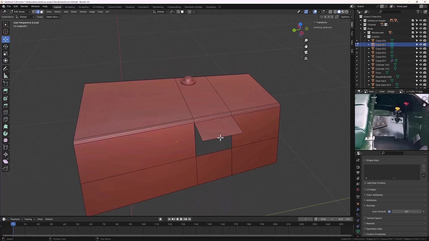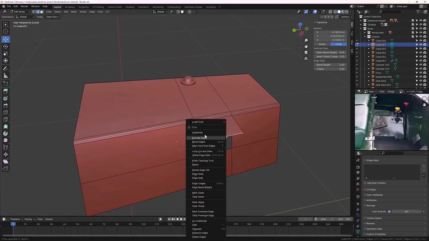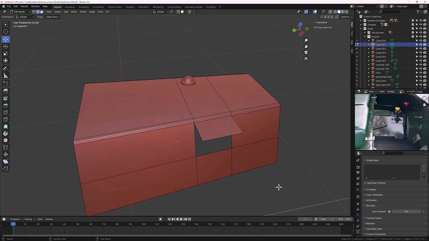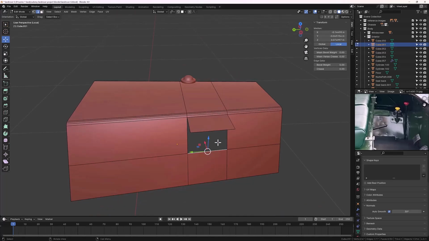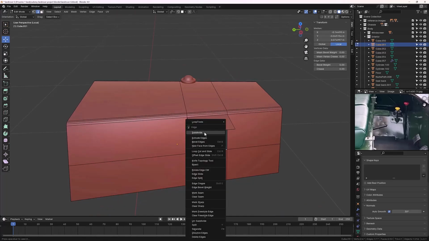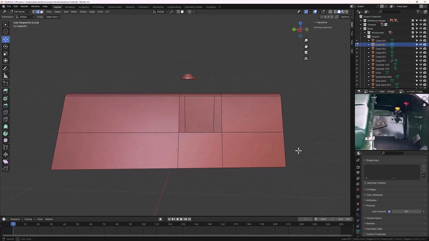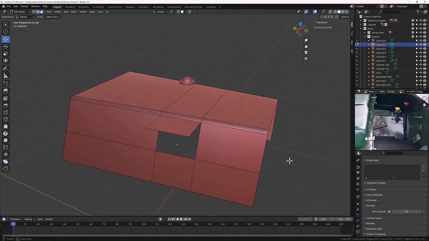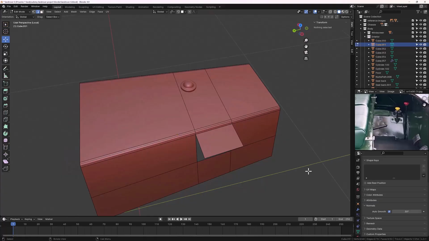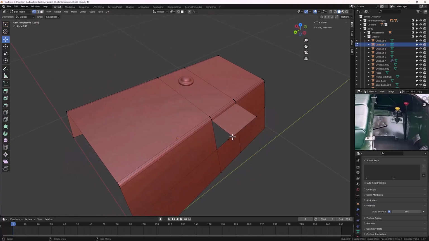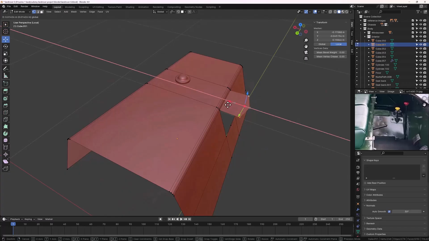Okay, I'm going to select this edge here now, and I'm going to right click and I'm going to subdivide. And I'm going to grab this edge too, going to right click and I'm going to subdivide. Now I'm going to press 1 so I can select vertices. I'll grab this one here, hold shift and grab this one here and take those back.